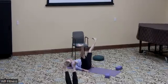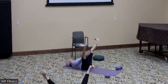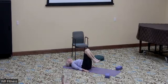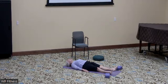Now open your feet wide apart. Bring your arms through. Head lift is optional. Breathe. Put your arms back on the floor. Bring your legs together. Bend your knees. Put your feet on the floor. Take a deep breath. Slide your legs out straight and let go. That's a lovely exercise for your lower abs, and hopefully they feel very stimulated right now.